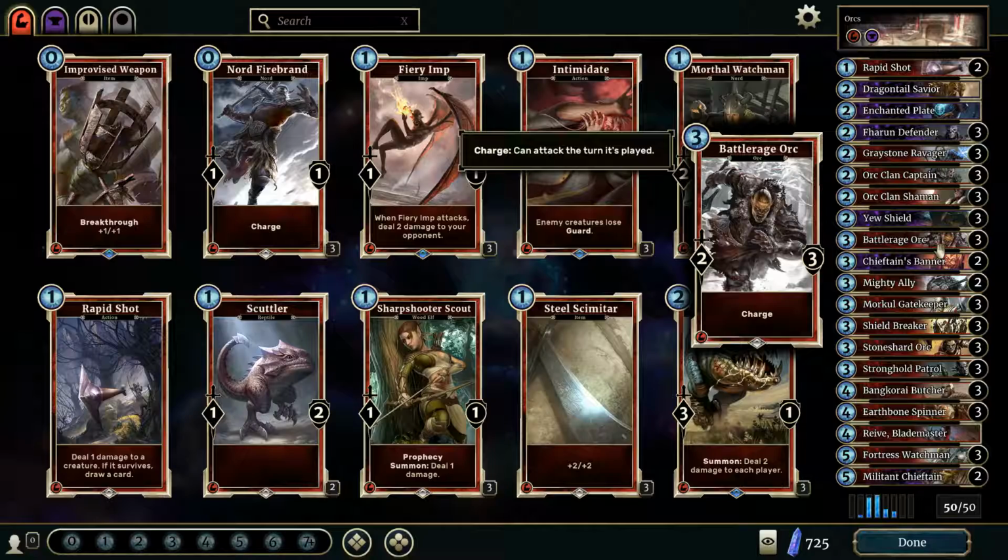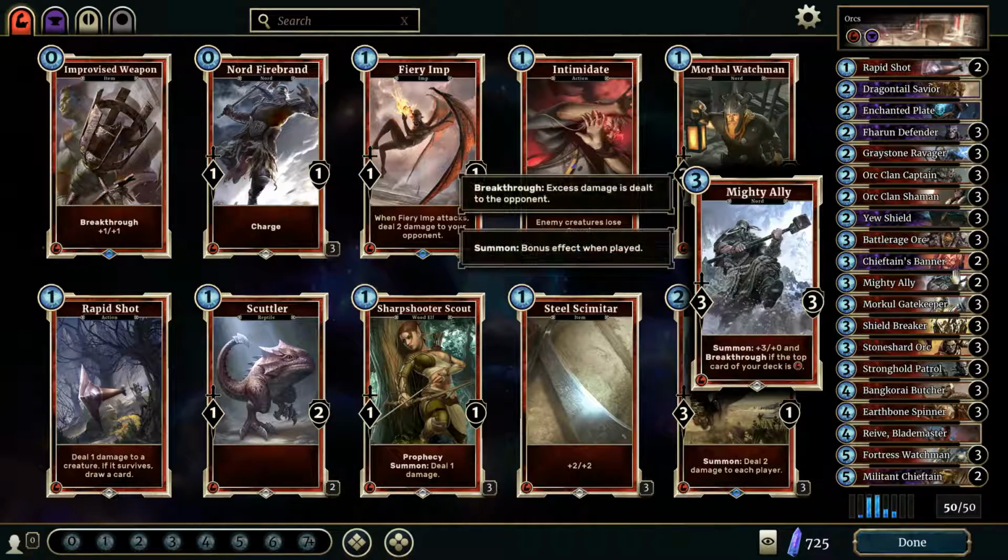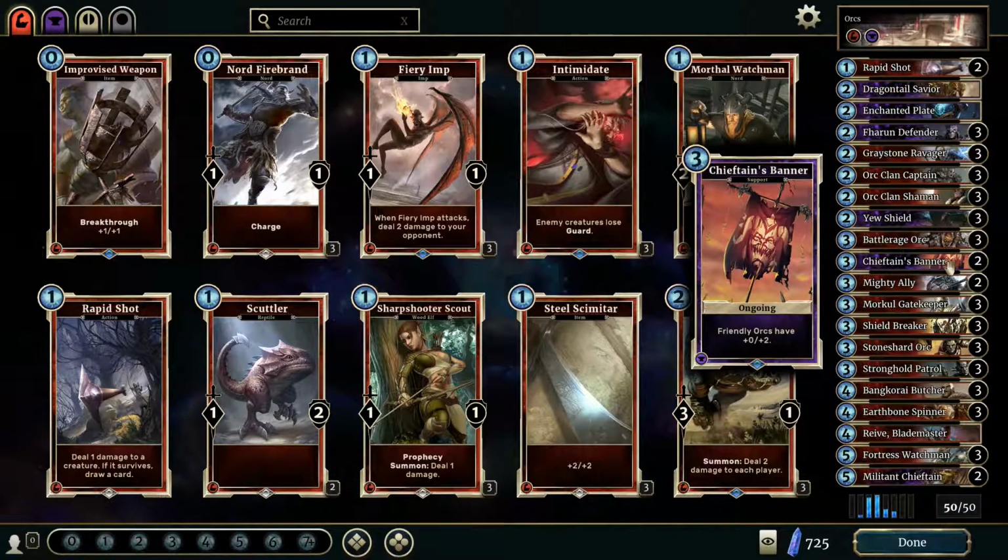Battle Rage, it's just an orc with charge, allows you to do that quick damage in the early game. Then the Chieftain's Banner just gives friendly orcs +2 defense, which is pretty good. The more you have, the better it is, obviously, and it just stacks. We run 2 so that in case we don't, we have a better chance of seeing it.